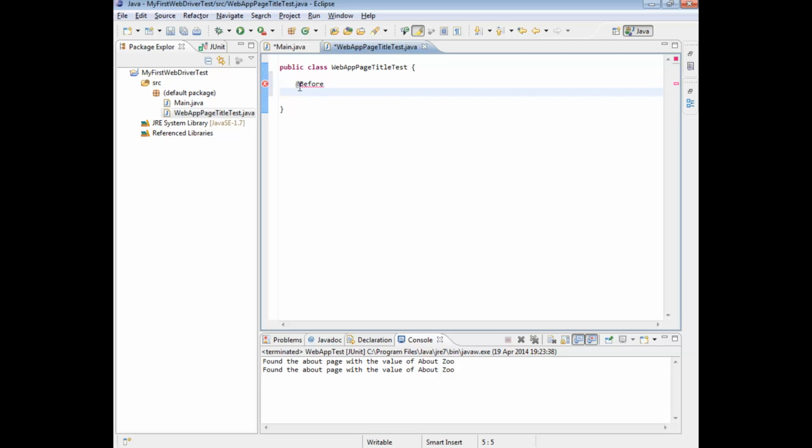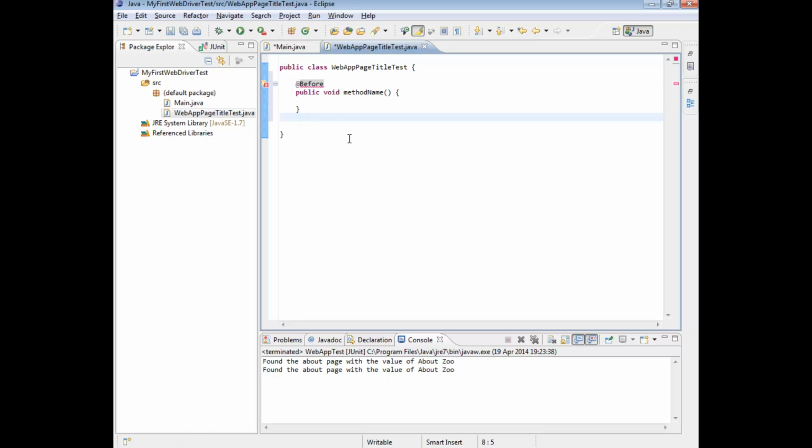JUnit provides this annotation called the Before annotation, which is applied to the following method. So let's just say public void method name. This annotation is now tied to this particular method, so whatever rules are governed for this annotation will now apply to this method.